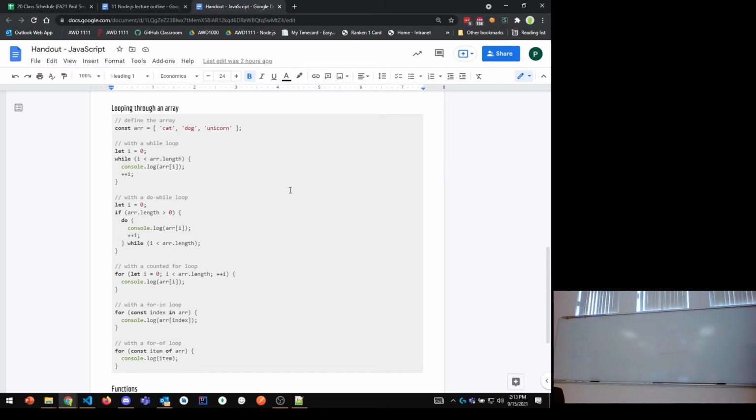So while is kind of your basic syntax. The only thing that goes in there is true or false, and it loops as long as the condition is true. The thing to remember is while runs 0 or more times, whereas do while runs 1 or more times, right? So if you know you need to do it 1 or more times, that's where we do this. And so that's why you'll see in the second example, I'm wrapping this with an if to check that the length of the array is greater than 0, so I don't try to loop through an array that's empty, okay?